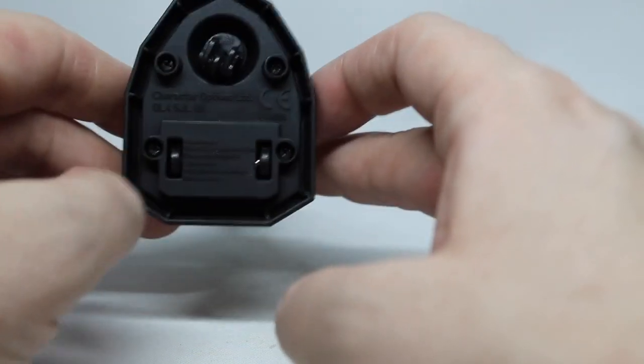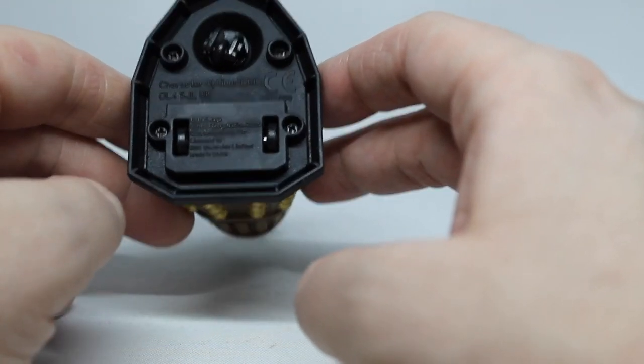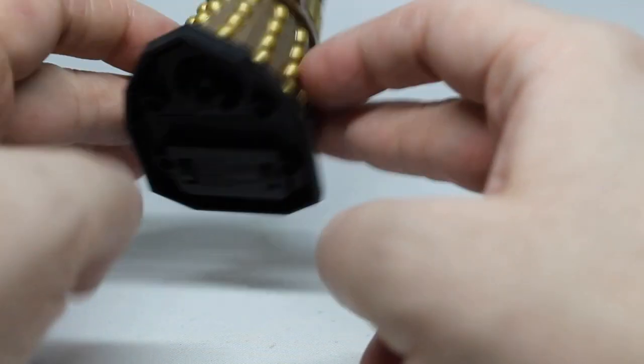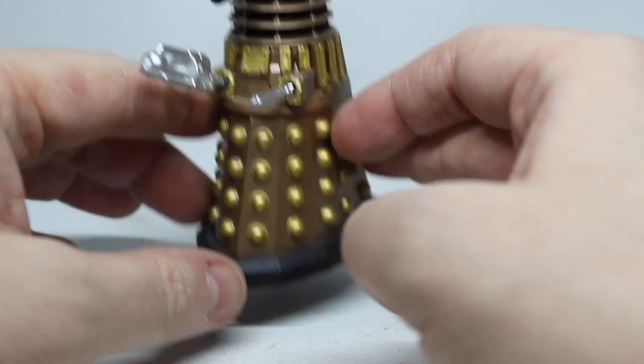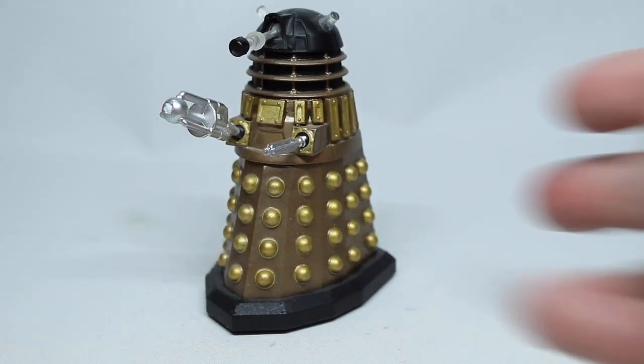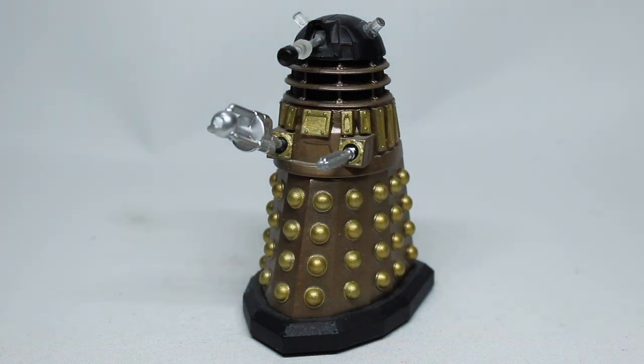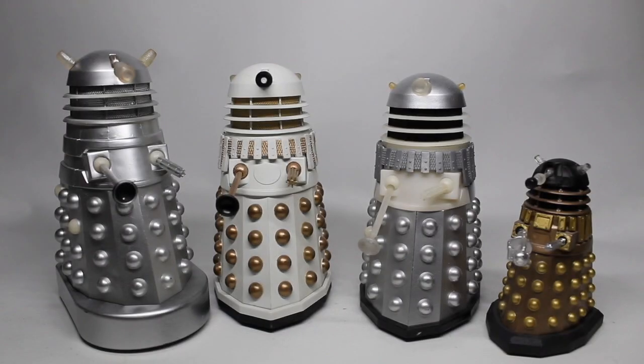It isn't guaranteed, I have to say, but it is one of those things that I've learnt to look out for. So a little helpful hint for anybody who might come across any 375 prototype pieces: always ask to see close-ups of the base and get a better look at them, because whilst you can't guarantee that it is a definitive method of finding out whether a prototype is genuine or not, it is the small telltale signs to look out for. So there we have all of the Dalek prototypes for this piece.